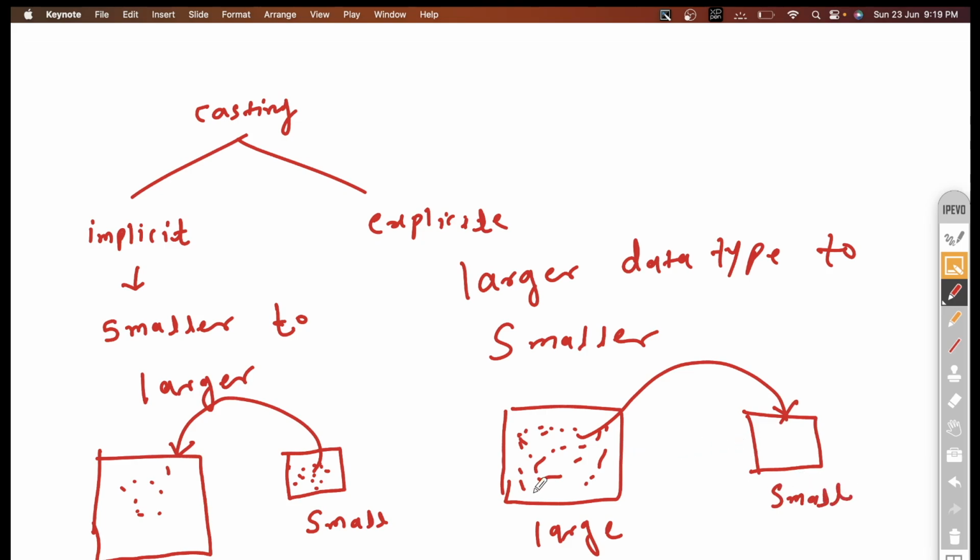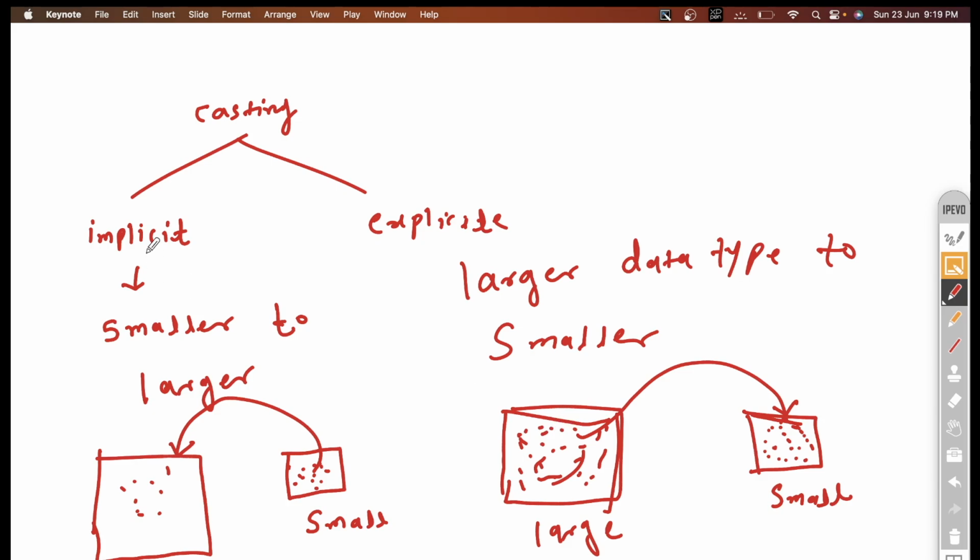But this large box has a big capacity, and this small box is very small, so it doesn't have the capacity to store all of these things, right? So whenever you do explicit casting, what happens here? Whatever this small box can store will be stored in it, and whatever is remaining will vanish or get lost.